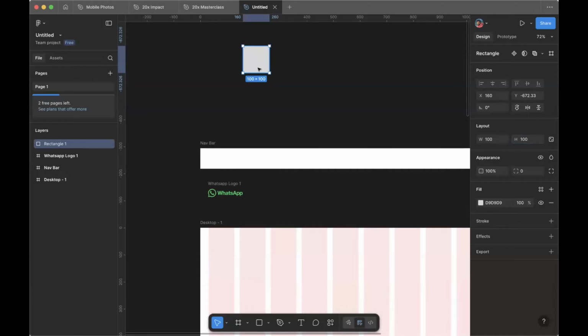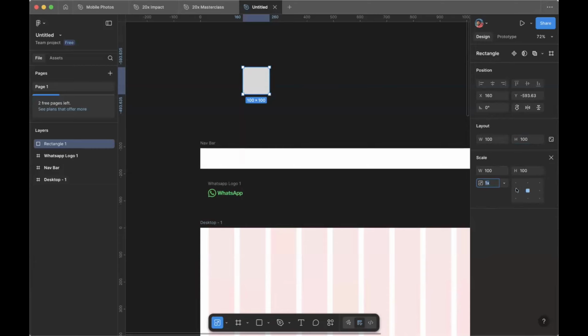But if I want to do it in such a way that as I'm adjusting the width, the height is also being adjusted, I have to use the scale, and the shortcut for scale is K. So I can come here and select scale, or I can just press K on my keyboard. So let's select scale. When you select scale, you are going to see something like this. So here I can just select say 200 to watch what will happen. When I put 200 for the width, you see the height automatically also changes to 200. So I don't have to do it for height and width and all of that.